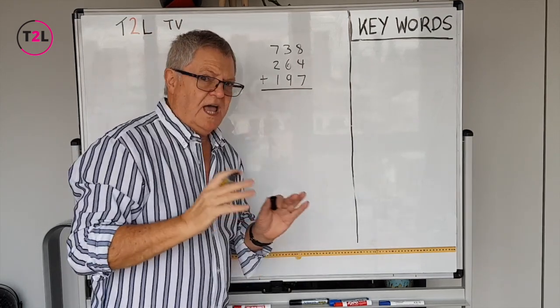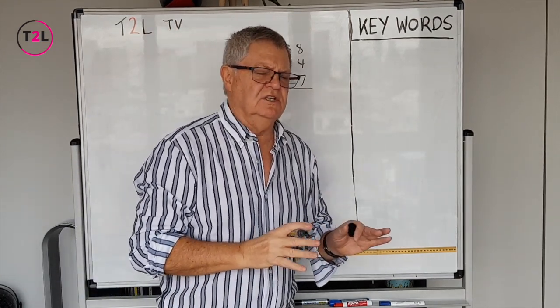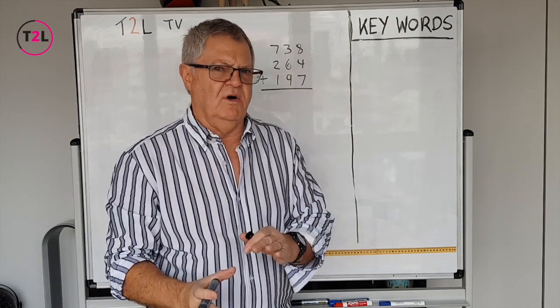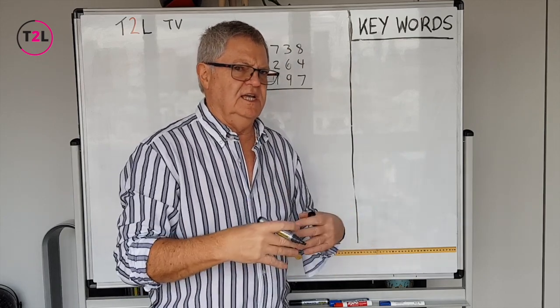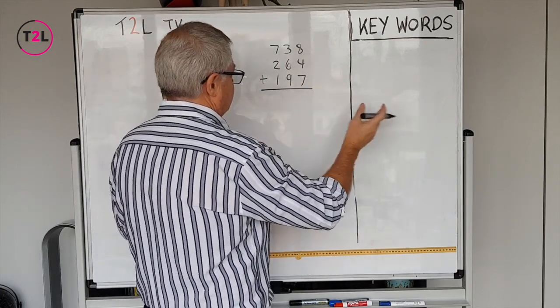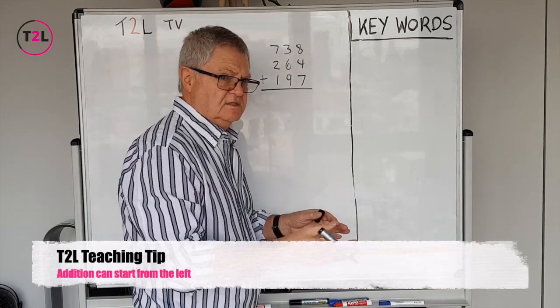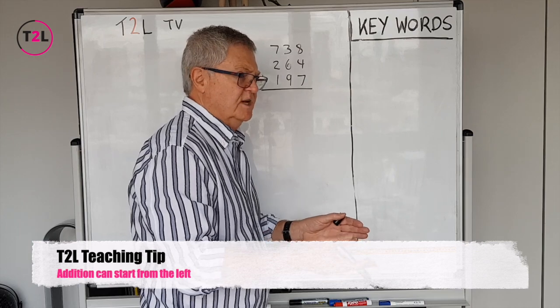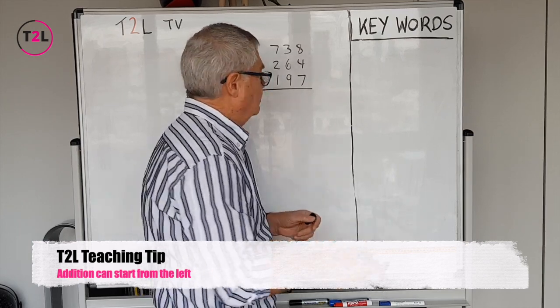What I can do with these numbers is simply this. Note I haven't used extended notation, so this is more like a step on. When we've nailed that and the understanding is high for the kids, you can now go on to do this. It doesn't matter whether you start at the left or the right. It actually doesn't make any difference, otherwise we wouldn't have a commutative property or law.